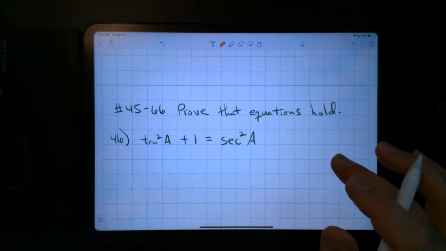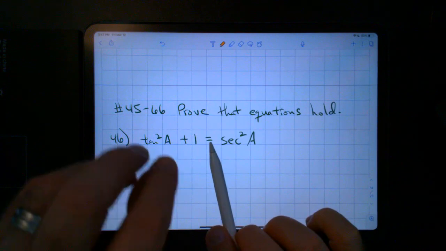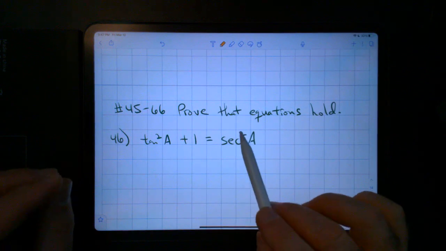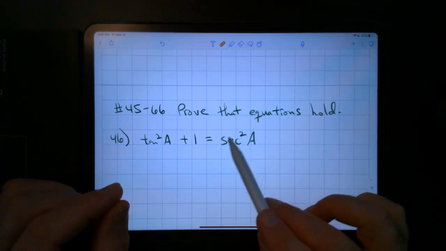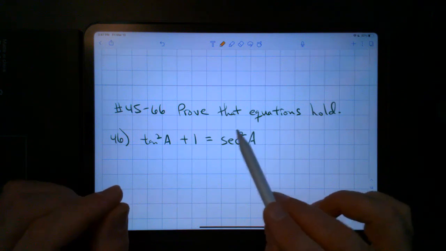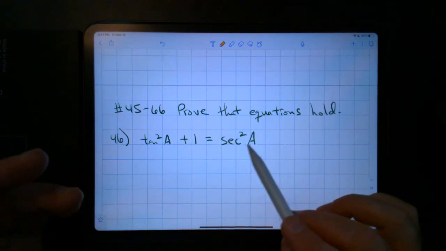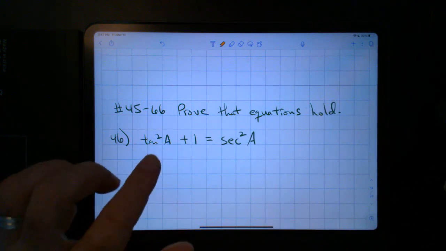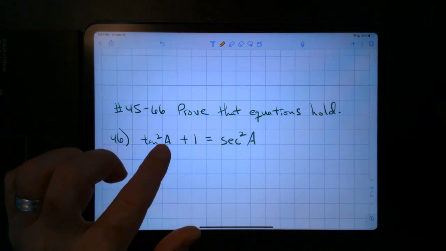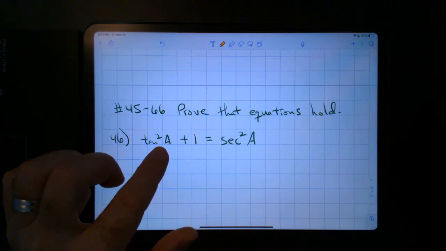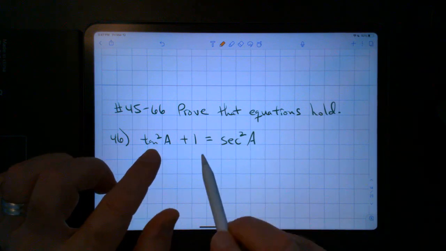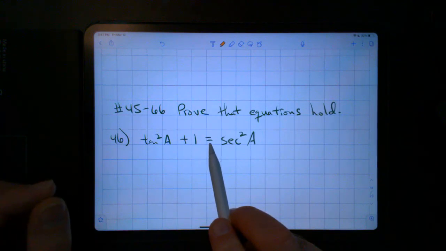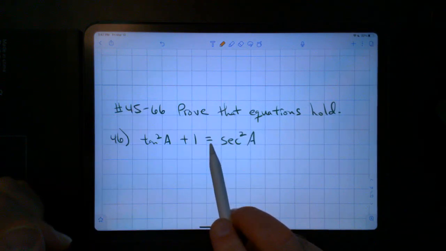Prove that the equations hold. So with these, you cannot multiply across the equation, because we're talking about for all values of your angle. And for some values of your angle, when you take the secant of that angle, sometimes you get a 0. Tangent of that angle, sometimes you get a 0. With all of the 6 trig functions, cosine of any given angle, sometimes that is 0. That is why you should not multiply across the equation when you're trying to prove that an equation holds.